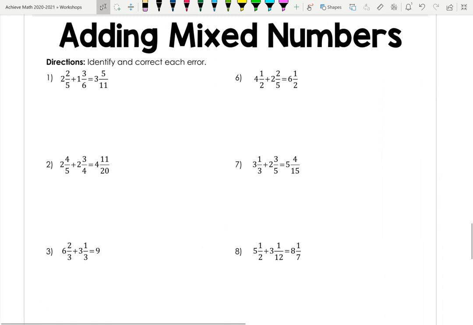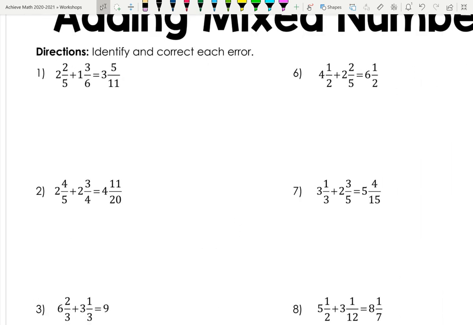All right, so the best situation when we're trying to correct errors is to do the problem yourself. So when I look at this problem number 1, I identify that 5 and 6 are not the same. So I have to rewrite the fractions using the LCM. So I'm going to go ahead and generate my list of sequences. 5, 10, 15, 20, 25, 30, and 35. Do the same for 6. And voila, I see 30 is going to be the LCM.